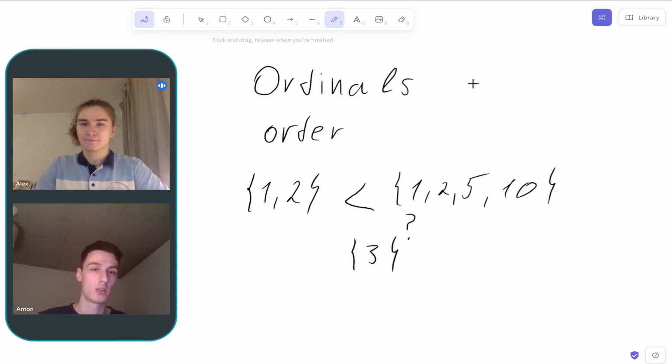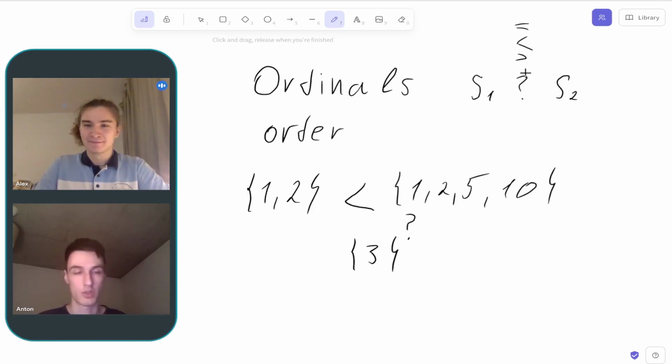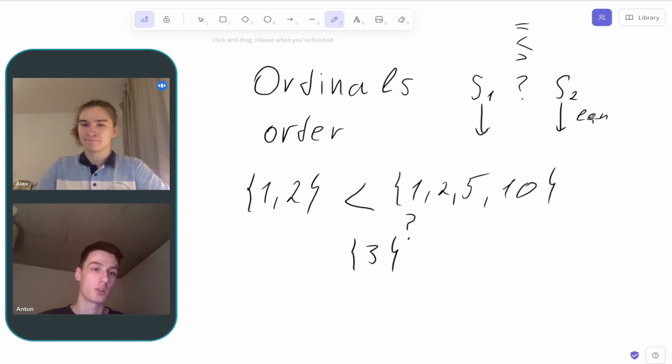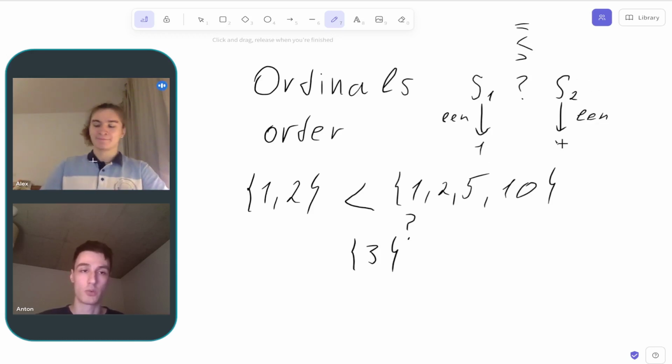We need to compare two sets, like S1 and S2. We want to put one of those 3 signs here, right? So it's either equal, less, or greater. To put one of those, we go to another universe which we are comfortable with, namely the universe of numbers. And we travel there by using the function len, which transforms the set into a number by computing its size, basically, its length. So for example, the length of S1 is 1 and the length of S2 is 4.